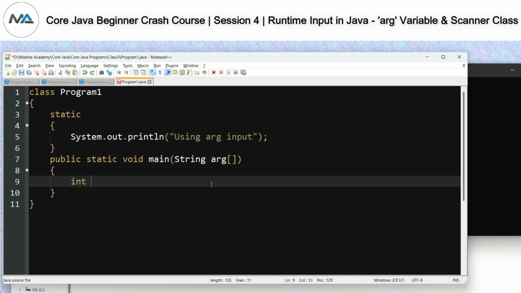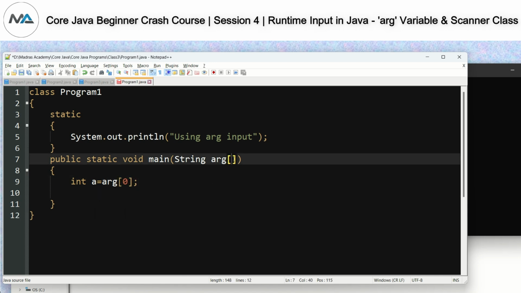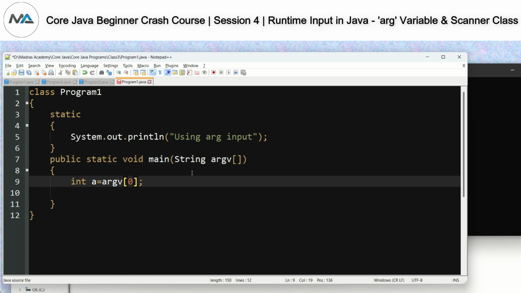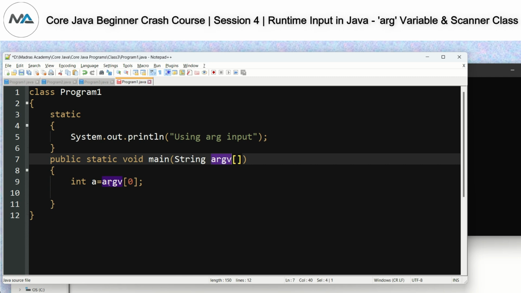Now we'll go to the code and write it. First, we will declare an integer variable. Okay, int a equal to args[0]. So this is the array index value; this args variable, the argument variable only, I'm using here. If I declared it as argv, you would have to use argv. Whatever variable name you have here, that one you have to use.